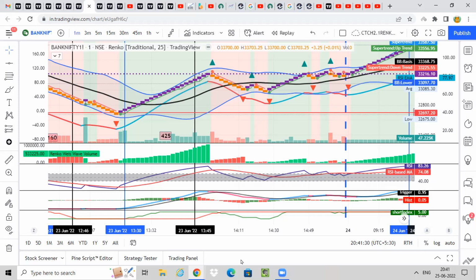Yes. Okay, so we should give more space. Correct. Yeah, in option, you should give more space. But as Jagan sir is saying, if you know exactly where your swing low is in the futures chart, you look into the option chart and give more space, at least 2 more candles for that. But that will increase your loss in the option. If it really reverts, it will hit it. So your loss will be more. So that's the risk you need to take if you really want to look into the option chart.